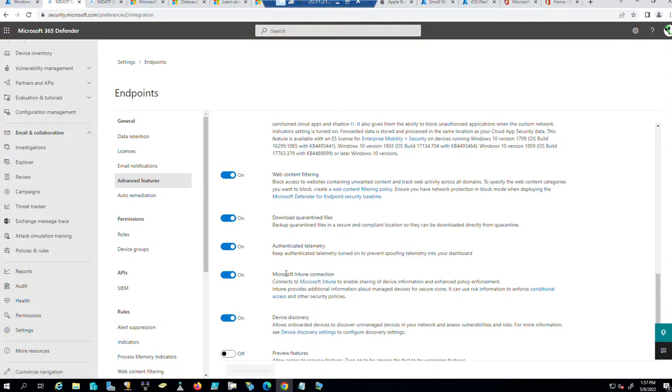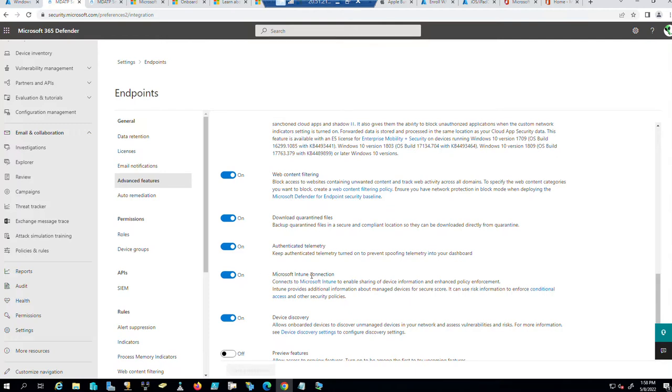So now Defender is authorized to talk to Microsoft Intune, and Intune is also authorized to talk to Defender. So keep in mind, Defender itself is not an Intune service. It's a different product. So you are integrating 2 different products. In our case, Defender for Endpoint is integrating with Microsoft Intune. I wish it was pre-baked in Microsoft Intune, but it makes more sense to keep it separate and to enable the integration between the 2 products. So that's one place to enable.